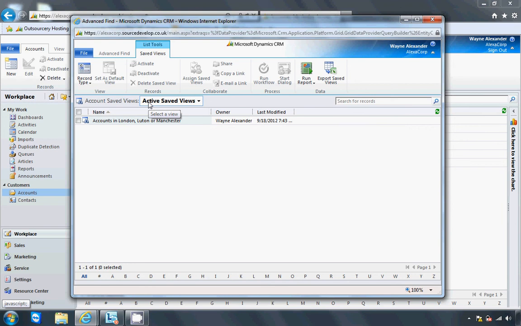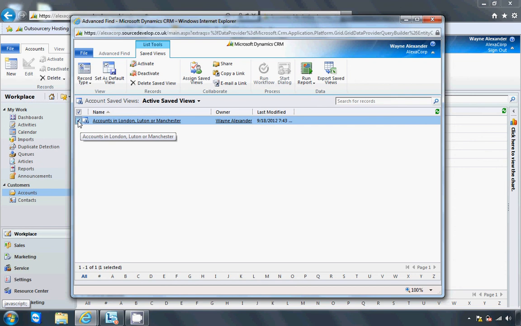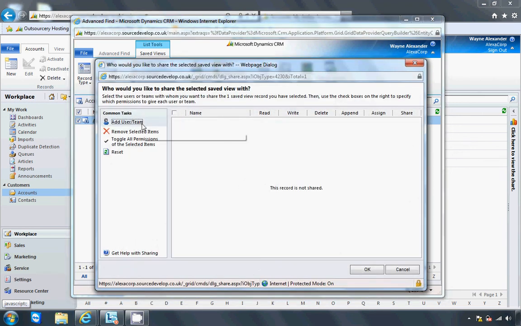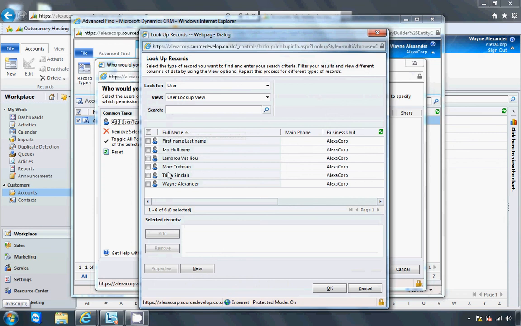One final thing with your save views, exactly like with sharing records, sharing dashboards, sharing anything in CRM, you can share save views by just selecting that view that you want to share, and within the Advanced Find ribbon here, you can go ahead and click on share. You can select add a user or team. I'm going to share it with my colleague Mark.